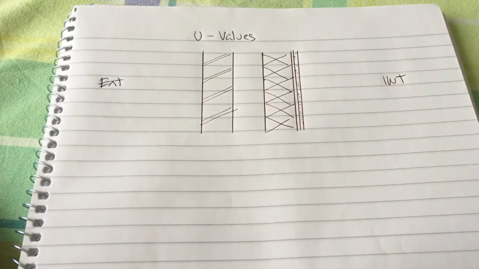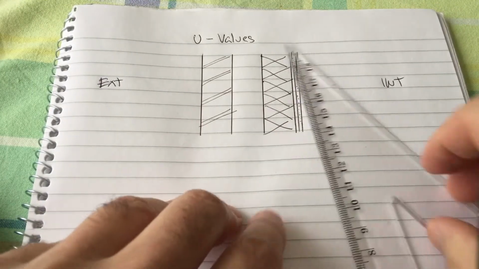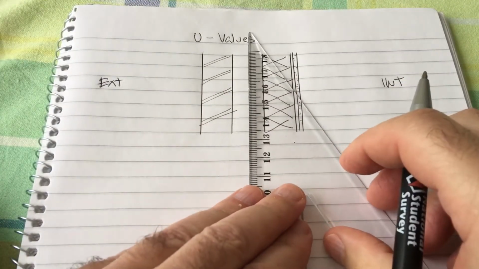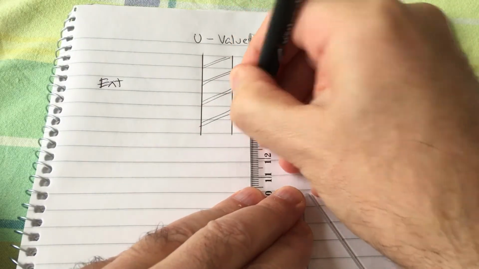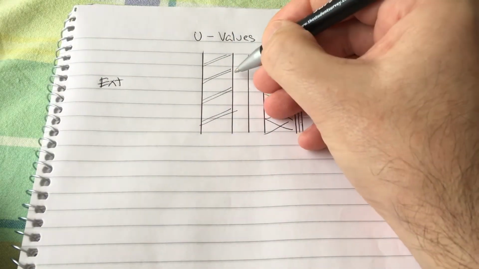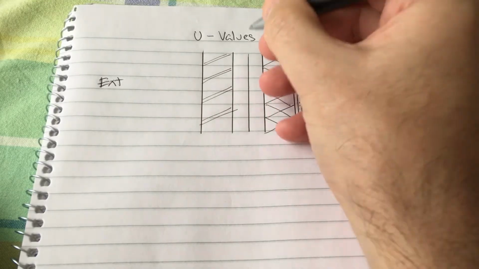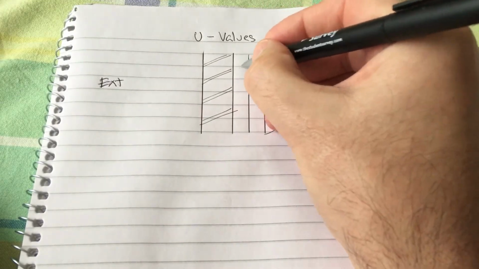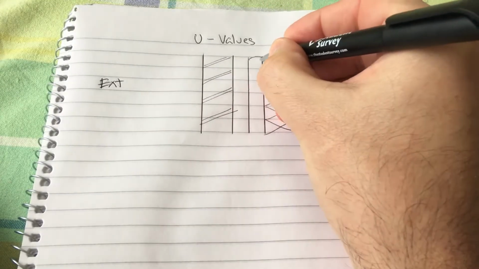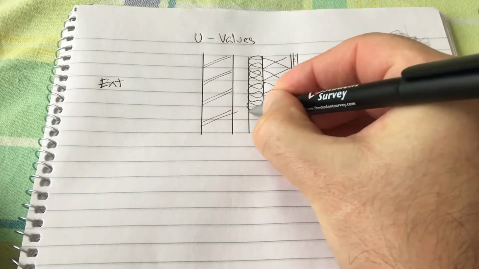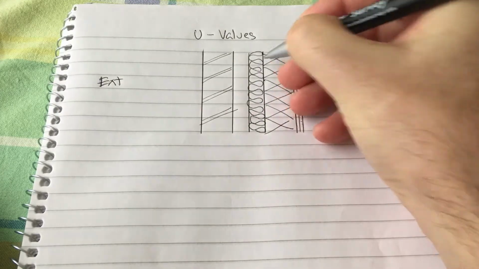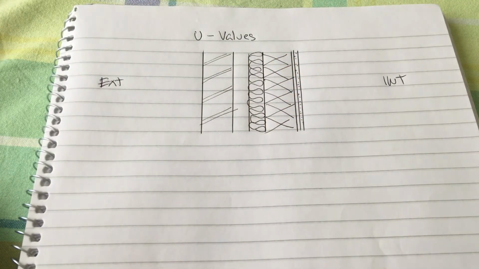Now, in the cavity, what we're going to find is insulation. It's partially filled with insulation. So what we got is half of it will be a cavity, that means air, and then we're going to have some sort of insulation board here. And this is the hatch pattern for insulation.